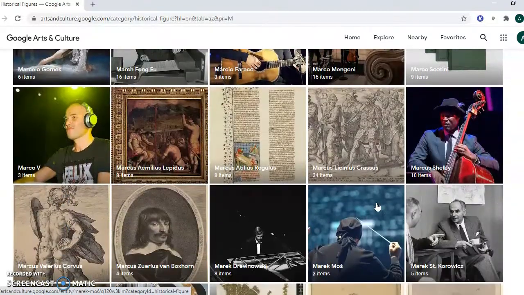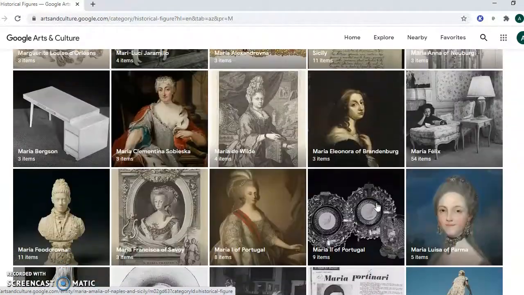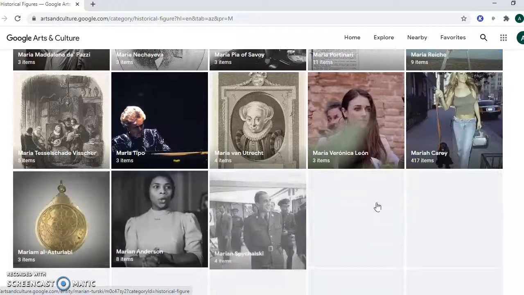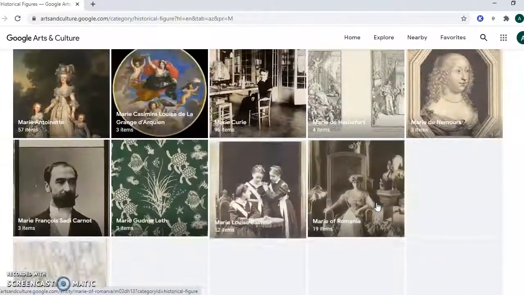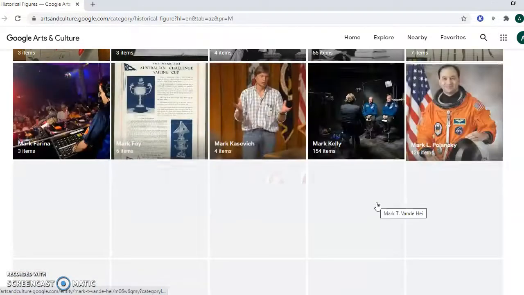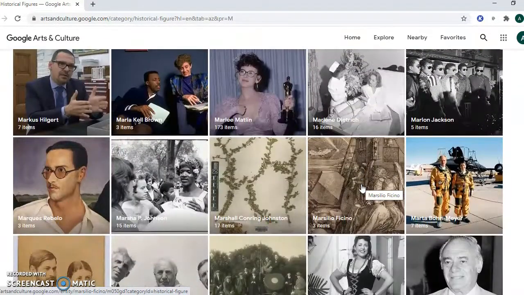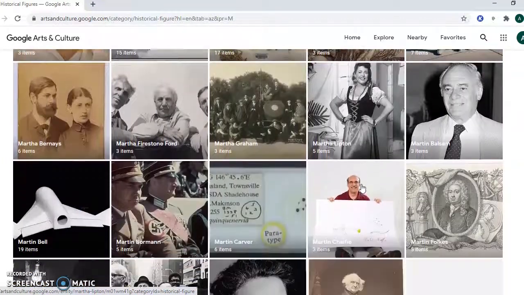I didn't want to scroll too fast and overlook it, so I'm taking my time. As you all can see, there are lots of people in our M category, whose name starts with M-A-R to be more specific.